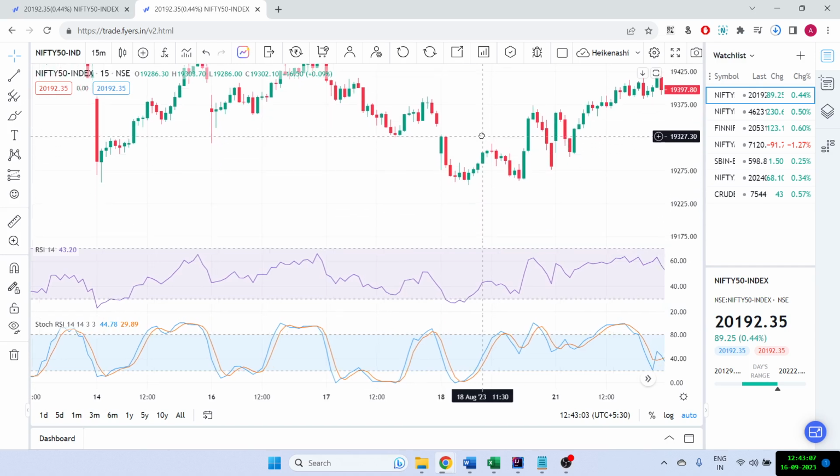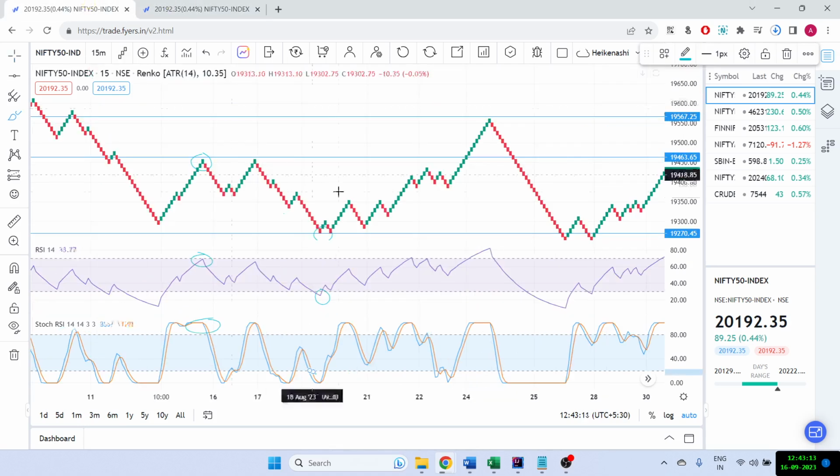Here it is, right? This is the one. So I'm going to take the trade here. Once the candle closes, I'm going to take the entry here, but I cannot put this as the stop loss. Also, please remember that you cannot put RSI low as the stop loss, because as I said, the wicks are not captured here.